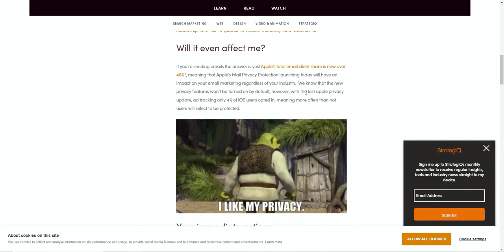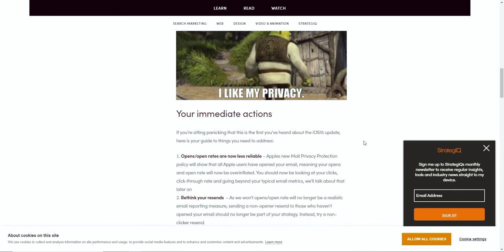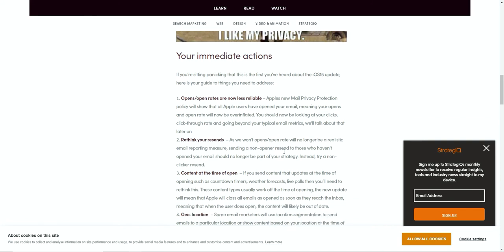By default, they can increase their privacy. So even if they open the email, we won't necessarily know that. Their mail privacy protection policies will show Apple users have opened an email, meaning that opens and open rates will now be overinflated. You should now be looking at your clicks rather than the typical metrics.